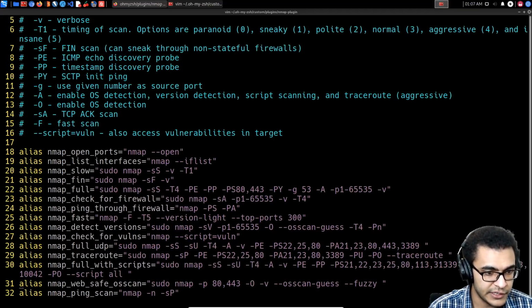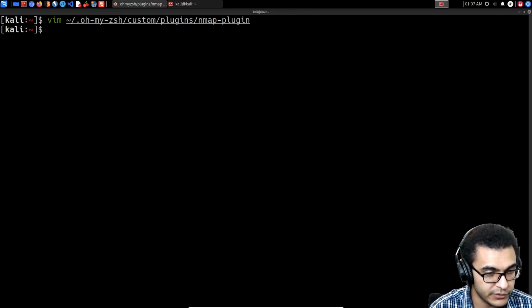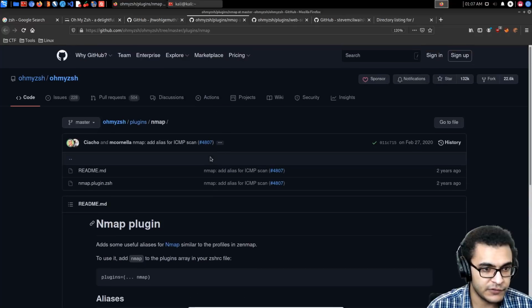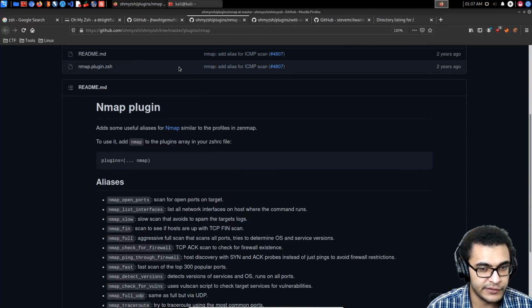And there's actually a script scan for the nmap full with scripts alias here, which is actually great. I didn't actually see that before. But you can create your own aliases that utilize scripts or certain scripts, and that way you can really automate your workflow. Right, so that is the Nmap Oh My ZSH plugin, which is great, and definitely check it out. It really is very simple to get it installed.